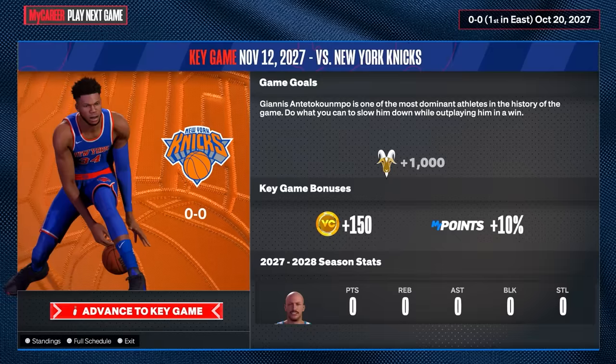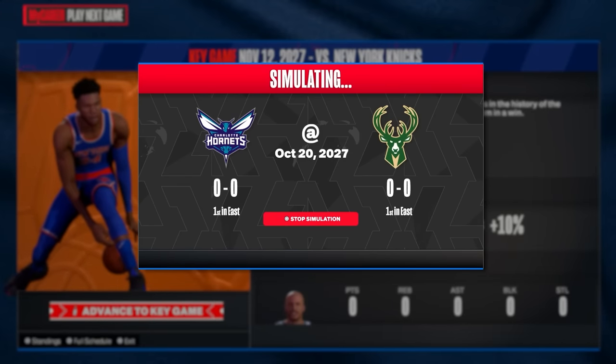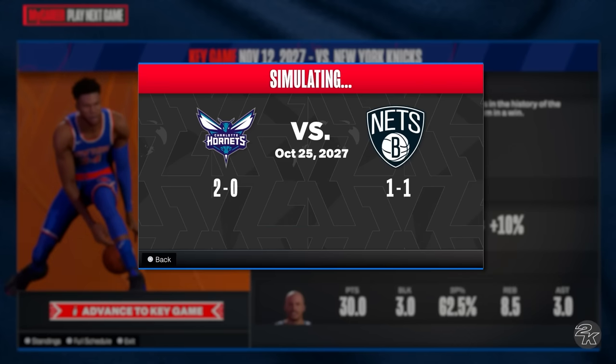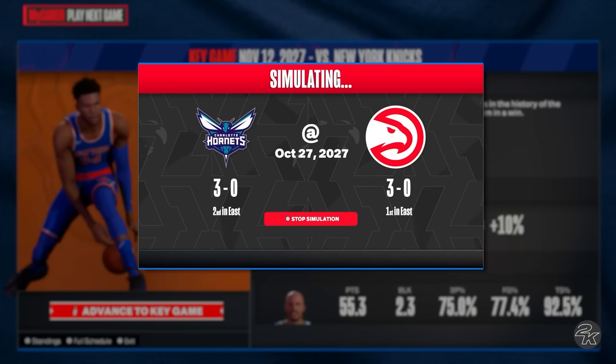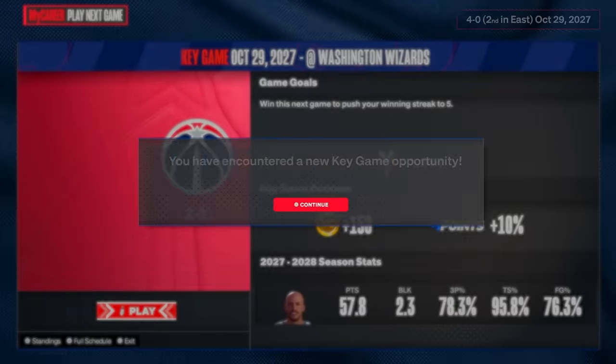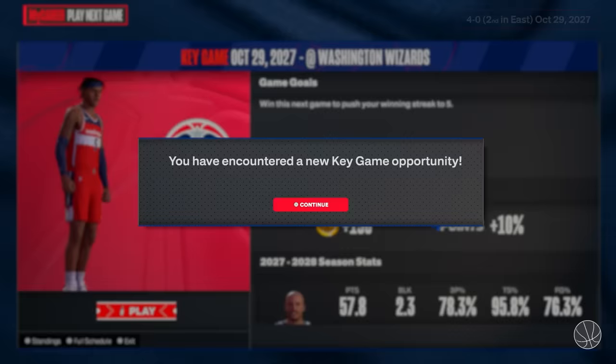All right, once you start your season, you're going to advance to the key games. You're going to go ahead and start spamming X, A, if you're on PlayStation, Xbox, it doesn't matter. But you're going to sim through these games, man. You're going to try to sim through these games and get as many as you can. It's going to hit you with a key game. I think I'm going to get hit with a key game right now. Yes, I got hit with a key game.